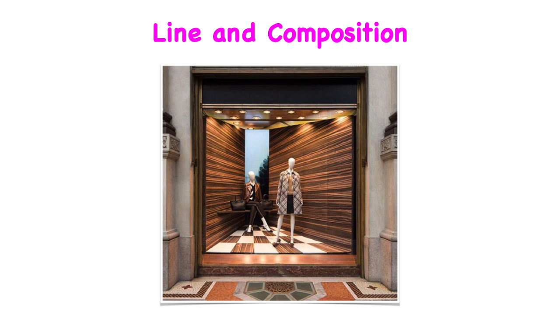Line and composition. Followed by color and lighting is line and composition. The different types of lines include vertical, horizontal, curved, and diagonal. They each make a different suggestion and can be used to gain the eye's attention. Composition is the arrangement of different elements to achieve unity. Together, line and composition can lead the eye around a display. The shopper's attention is brought to the entire display as well as each of its parts.